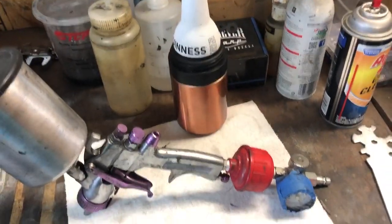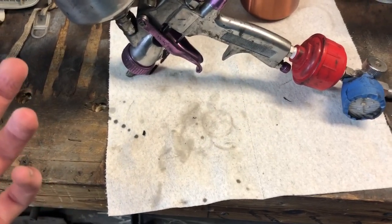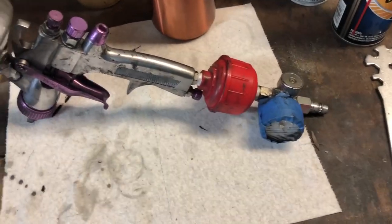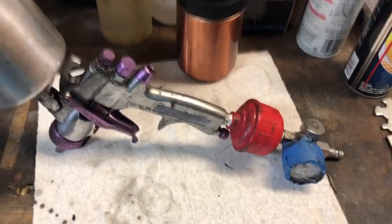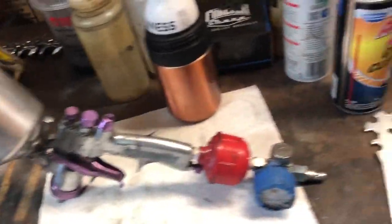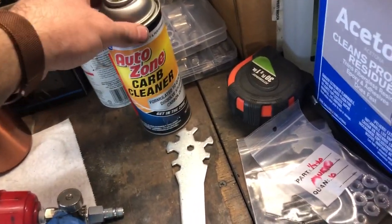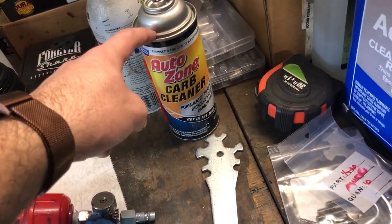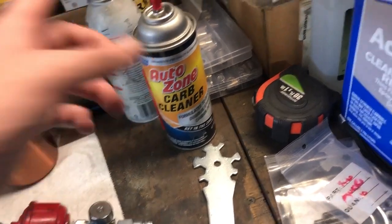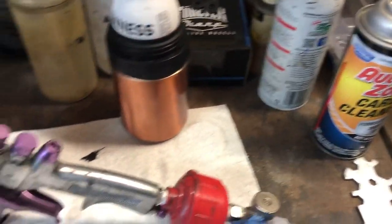Another tip. I found this out from a guy on YouTube, I don't remember what his channel is. He's an older dude, does restorations, tatted up, kind of crude, but he's funny to watch. He shows people how to do stuff at home a bunch. Anyways, he put me on to using carb cleaner to clean guns. Supposedly this will dissolve off and doesn't leave any kind of residue. I don't trust it quite enough, so after I use this, I always run acetone, then thinner.